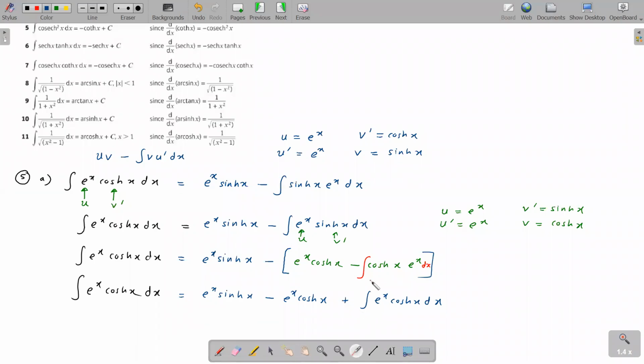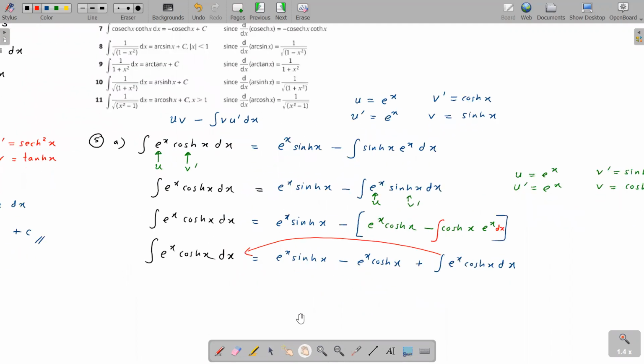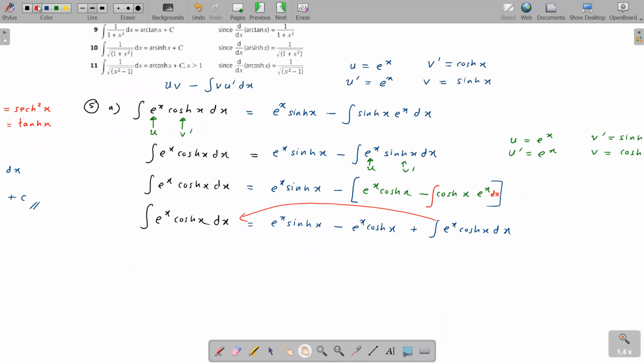Okay, so I think this method doesn't work, right? I was trying to take this to the other side and add it with this. But the integration of ex cos x dx with the positive ex cos x dx, when I take it here, it cancels out, which means this particular question doesn't work with parts by integration. I was trying to add and do it, but it doesn't work like that. So what we'll do is go with the other method that I suggested.